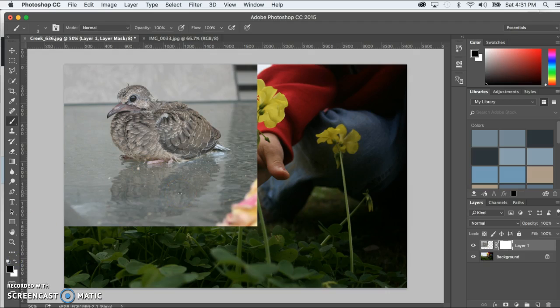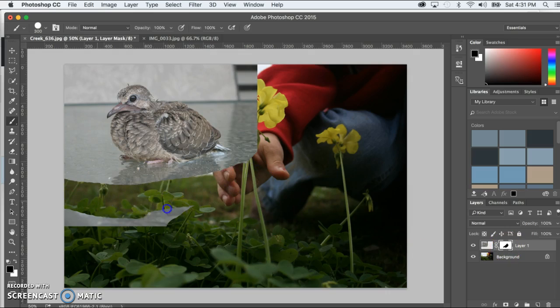So, I'm going to use the left and right bracket keys here to make my brush bigger and smaller. I'm just going to keep clicking the right bracket and you can see that the brush is getting bigger. Now it almost looks like I'm just using the eraser tool, but look over here at the preview. You can see that some black was painted in here. So I'll keep painting and you can see that even more black shows up over here.